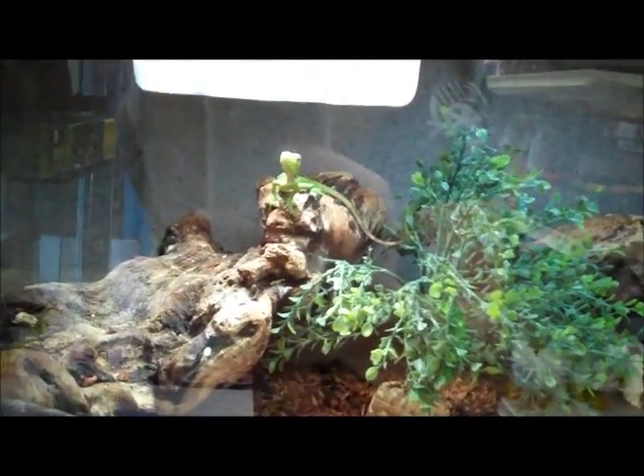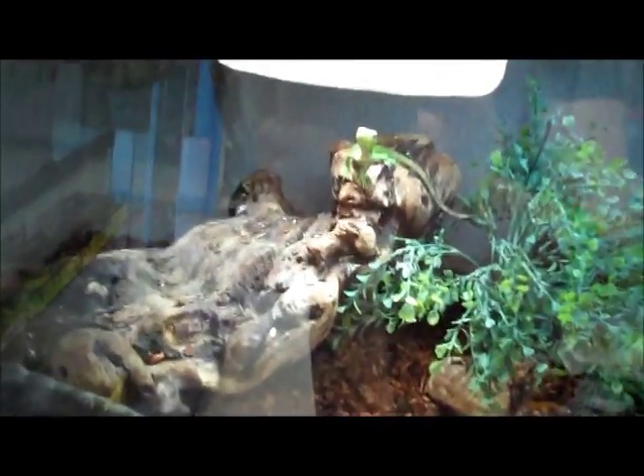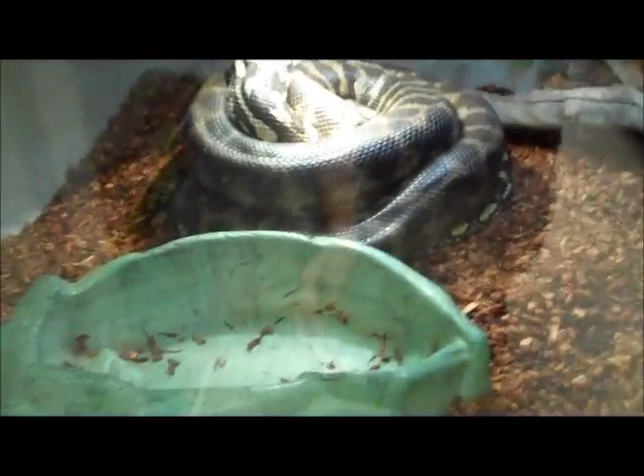Some pancake tortoises in that cage. Sub-adult yellow foot tortoises. These are baby iguanas — the Suriname green ones that we have right now. These ones tend to have some of the best color, they tend to stay the greenest. Got some big carpet pythons in here, sub-adult males. And then down here, bunches and bunches of Indonesian white tree frogs — lots and lots of them, that's why they get such a big cage. And there you have it — the Oceanside vision cages.